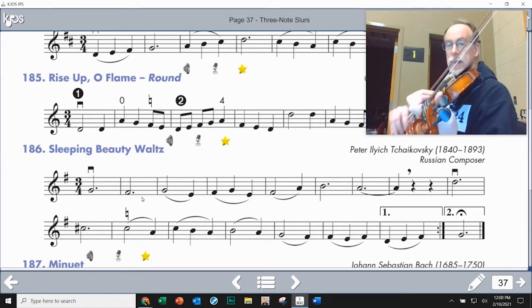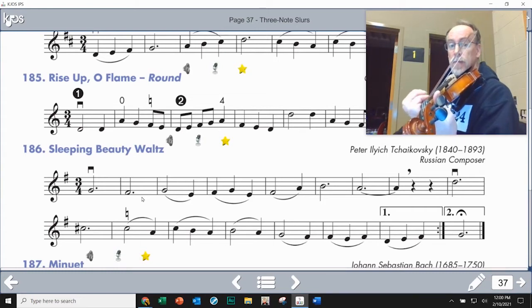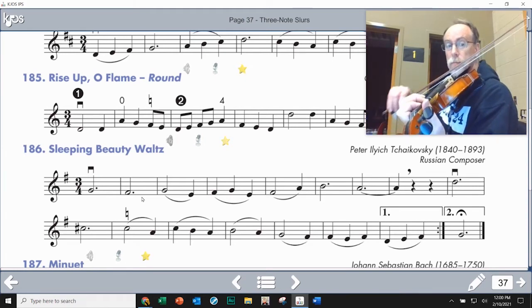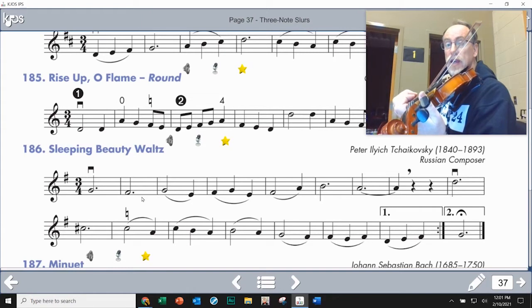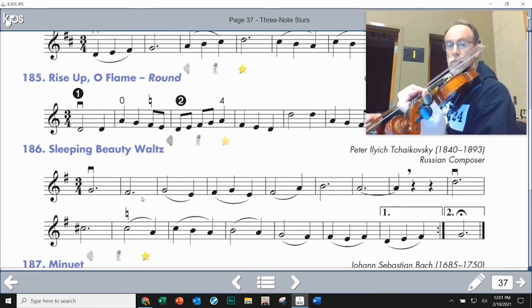Three, one, two, three, one, lift and set. C sharp, three, C natural. Two, two. And repeat. Two, three, F sharp, two, three, two. Two, B, two, three, A, two, three, one, lift and set. Two, three, C sharp. I'm gonna slide the second finger down. B, two, and second ending.